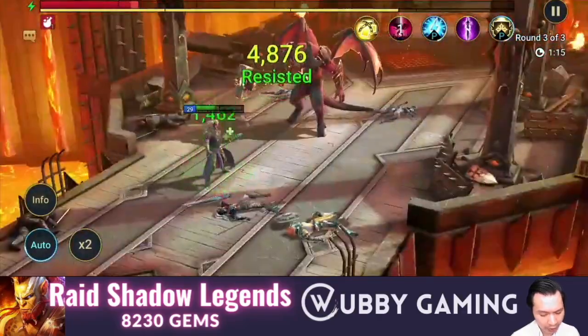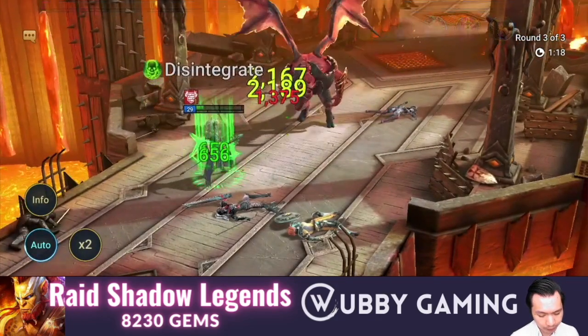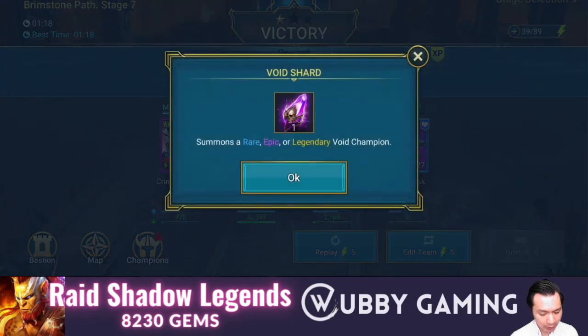So the good thing is he is weak to Kale, so I might actually be able to pull this off. Ooh, just. So see that? That's the void shard that we really wanted, and we need 2 of those. So I'm gonna save that.